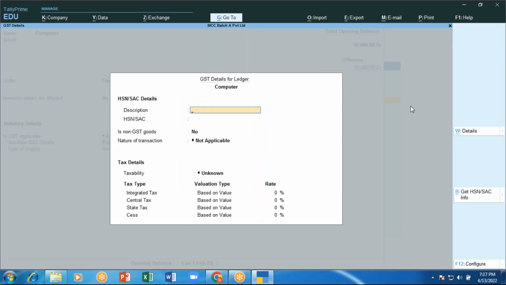You can give it here as description, capital goods. Then HSN code, you can define the code for this.